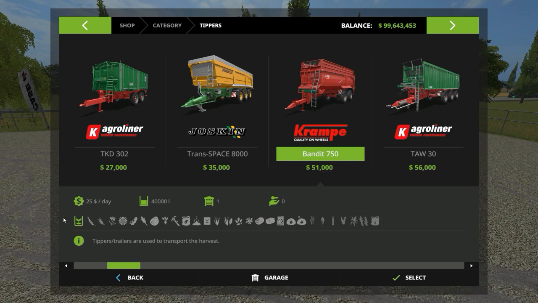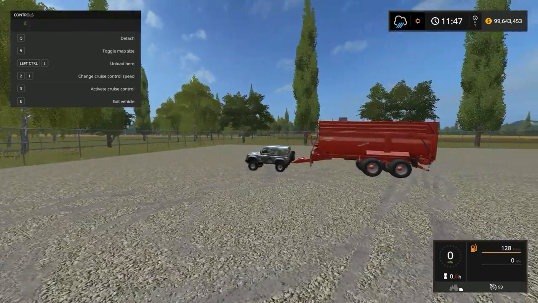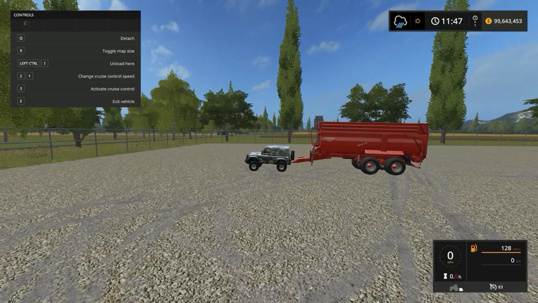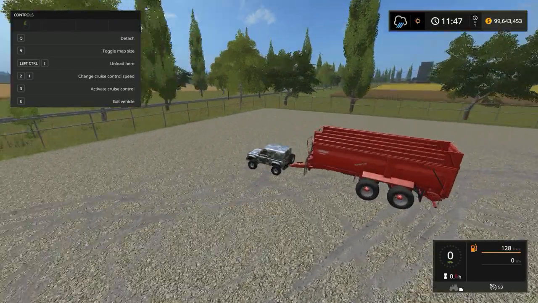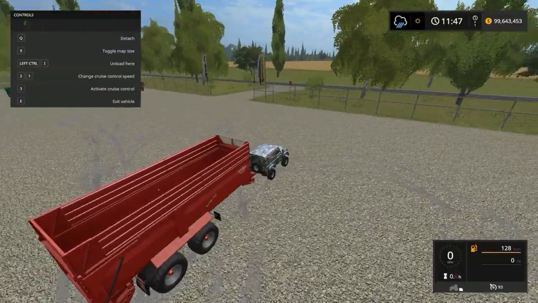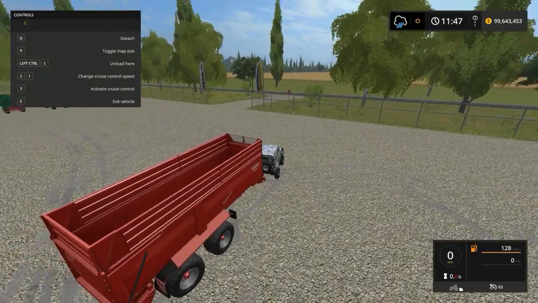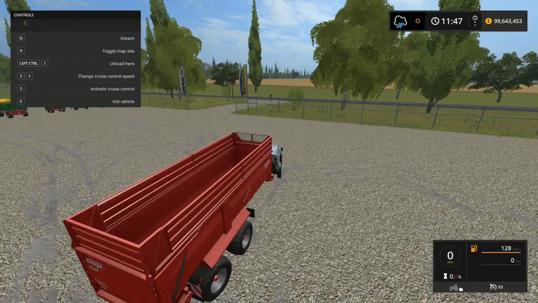Sorry guys. And yeah, very nice model as well, and 40,000 liters, which is plenty. That's for your medium to bigger fields. If you do harvesting and that, and you've got one of these on a tractor, you'll be happy, because you won't have any problems. It doesn't have canvas or anything to close up.